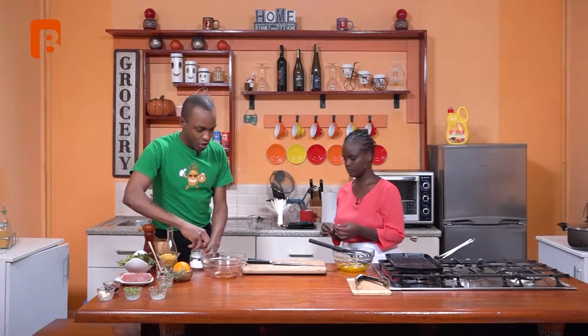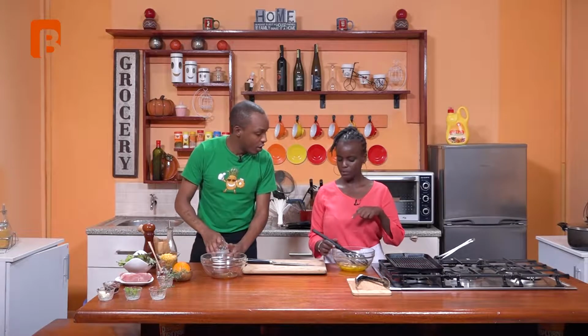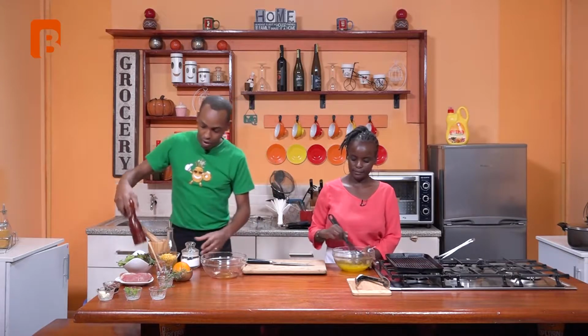We're also going to be seasoning that. Let me grab that. We're also going to be seasoning that with a bit of some salt. So I'm supposed to mix it? Yeah, you can start whisking that. Okay. Add a bit of some black peppercorns.